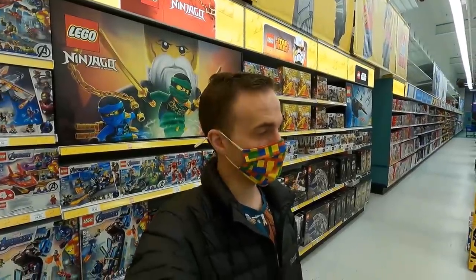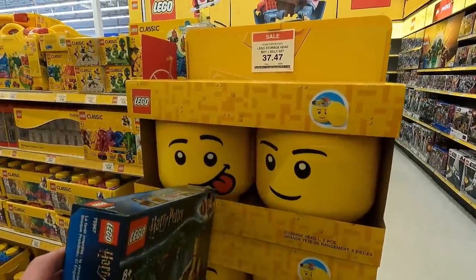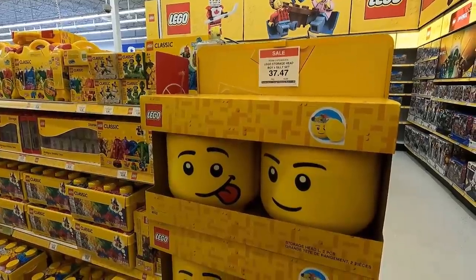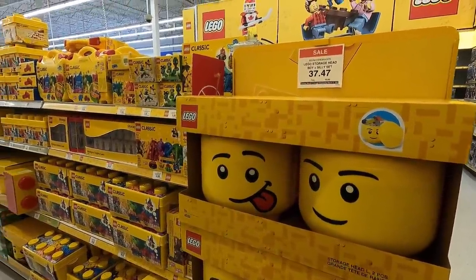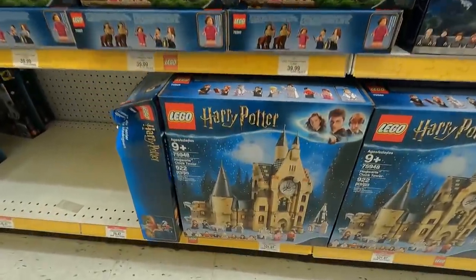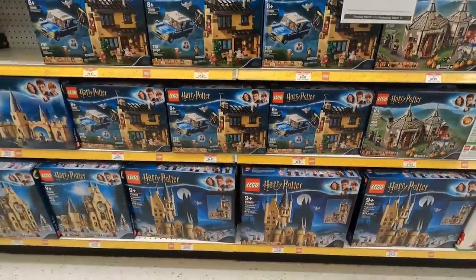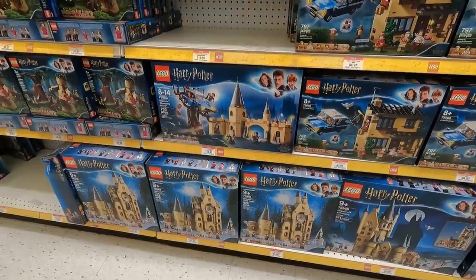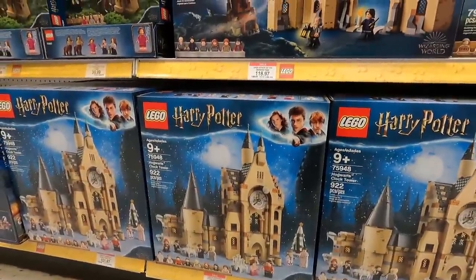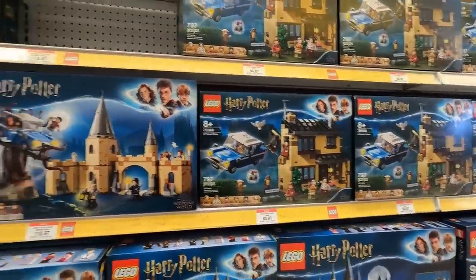Thank you Toys R Us for still being here and offering great deals. I got these silly heads storage containers — if I could go back I'd probably get this wise guy too. It's a two-pack for $35. I've got all my 2x bricks and extra bricks in mine, labeled on the bottom — it works and adds a nice addition to the room. Some of the bigger Harry Potter stuff they have is the Hogwarts Clock Tower and the Astronomy Tower. I just don't have the space to build the full Hogwarts castle at minifig scale, although it would look epic.